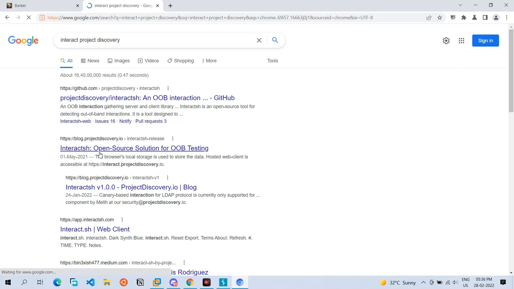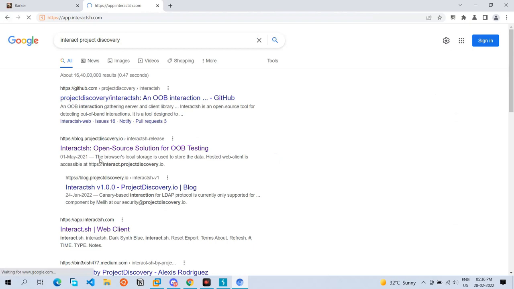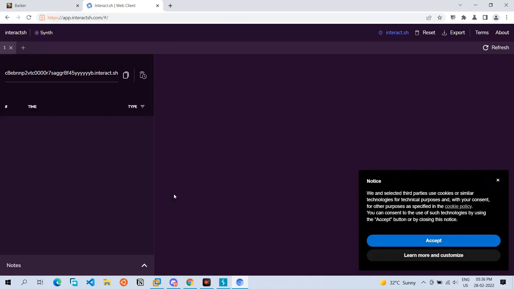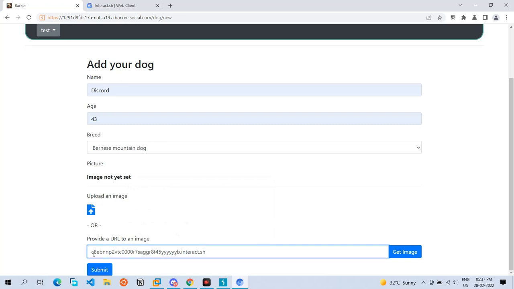interact.sh. Oh, app.interact.sh. So, normally first I will try for the localhost, but let's see. Because many times what will happen is the web application server will not allow you to fetch something, or it will not send a request to the outside environment, but it will be able to get from the internal network. In simple terms, the application will not allow outside interaction, but it will allow internal interaction. So that also you need to keep in mind.